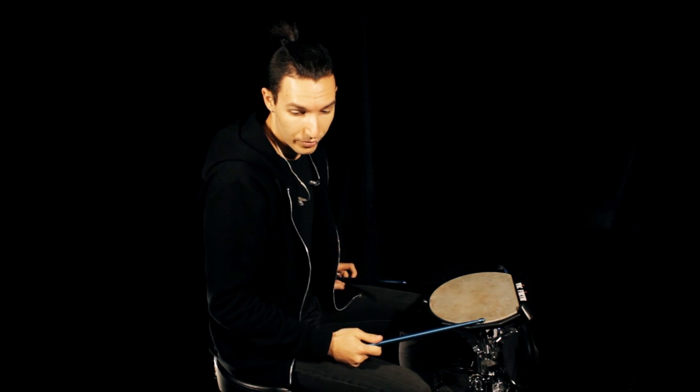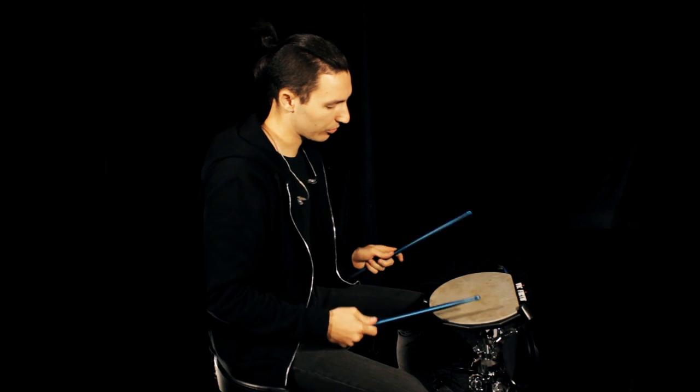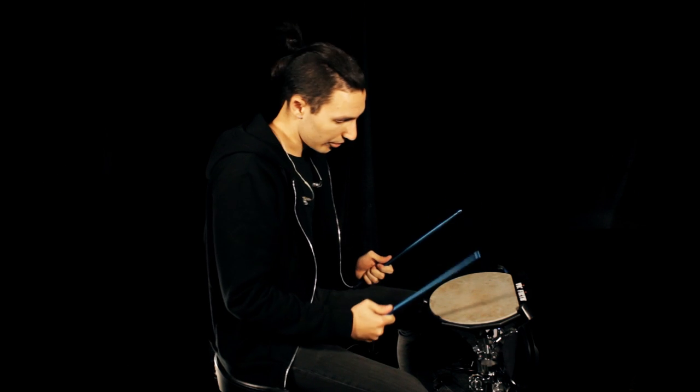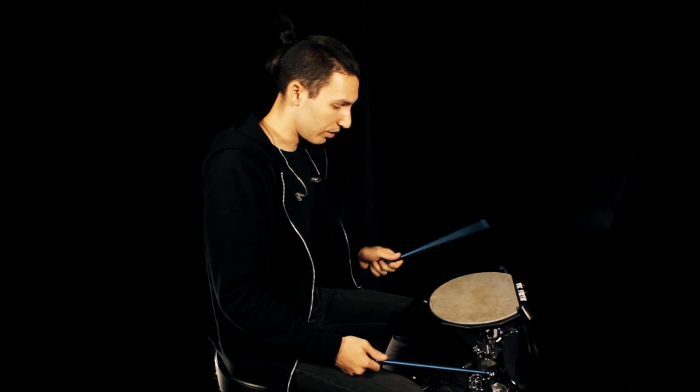So let's remember the goal is to not feel the weight of the stick, not to work on our muscles. Sometimes I hear, "I play single strokes on the pillow, or I use very heavy sticks so that my muscles get a good workout." No, that's the opposite. I want to take the physical effort off.